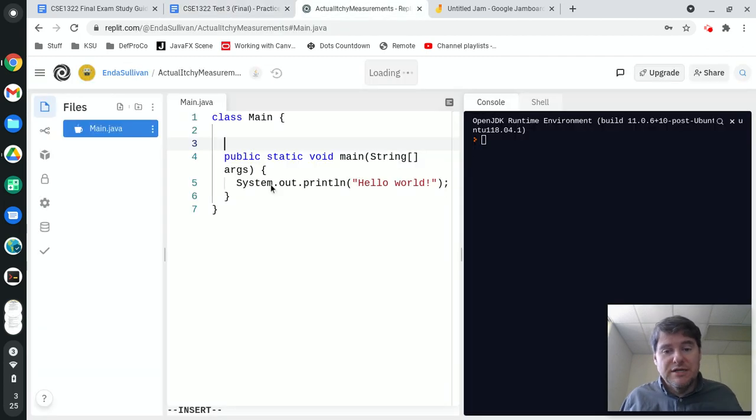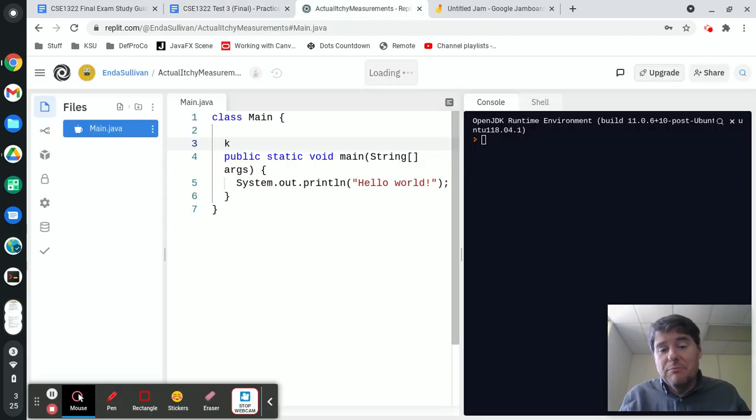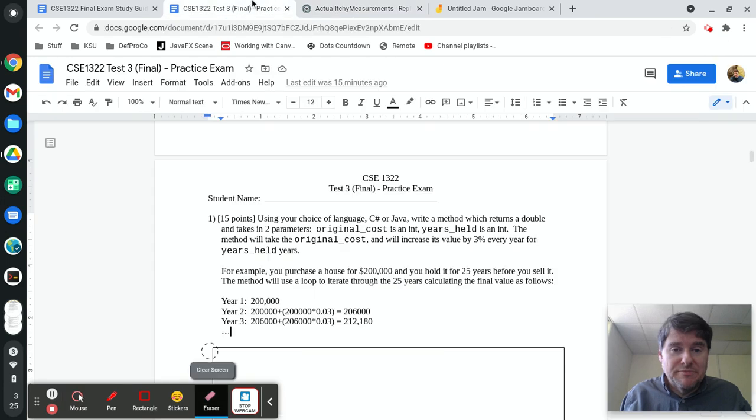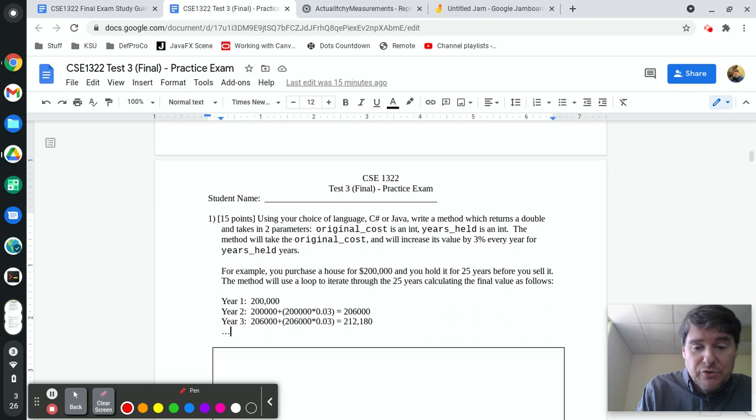So over to an IDE, I'm going to need some kind of a method that's going to allow me to calculate this number. So public static, it's supposed to return a double, and I'm going to call it calc, and it's supposed to take in 2 items. So when you're writing it, I need you to go back and look at this and make sure that you remember the things that are important in here. It specifically tells you that it's taking in 2 parameters, this one and this one.